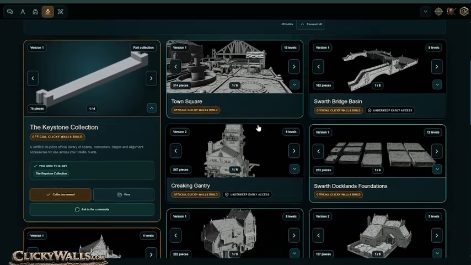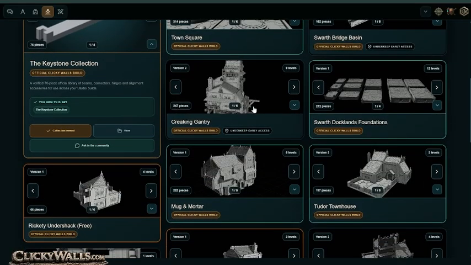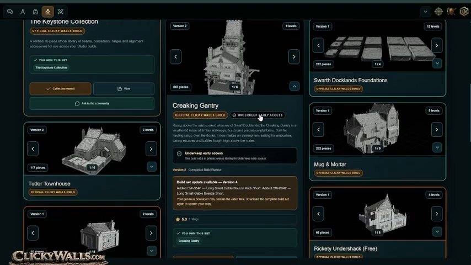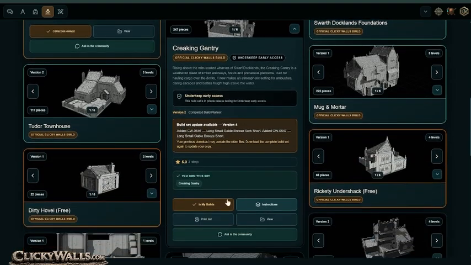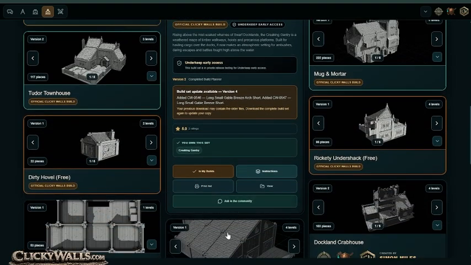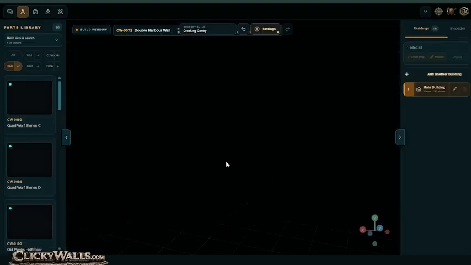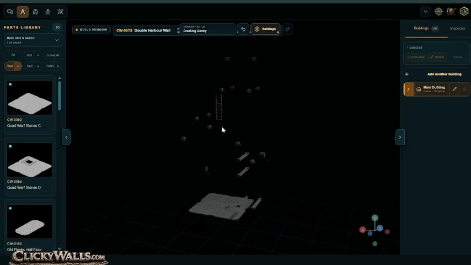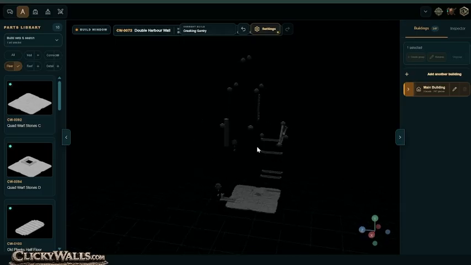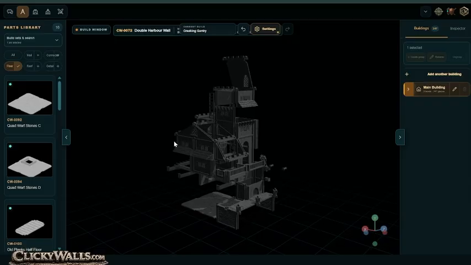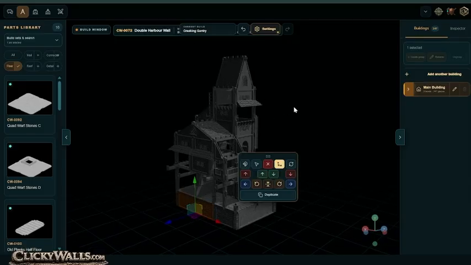For example, if you wanted to rebuild the creaky gantry, just open that up a little bit, and then there'll be a button. No, I moved the button, you just press that. And then it will load it all up, and then you can go in and chop it and change it as much as you want.